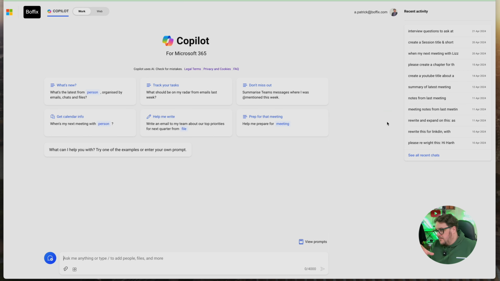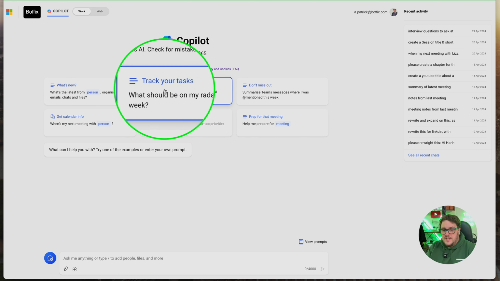So the next one for me is something we've only started using, so we're only really getting to grips with how it works. I've done a whole video lately on what Copilot can bring, but I'm just really bringing this back into the foray because I genuinely believe this is a huge opportunity. So you're just looking at the prompts that's here. Track your tasks, so you can make sure that any tasks you've got outstanding, it can give you some information on it.